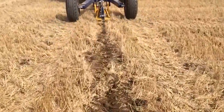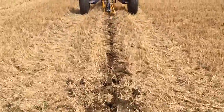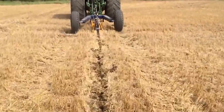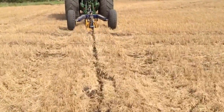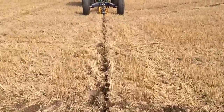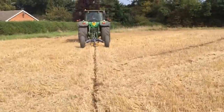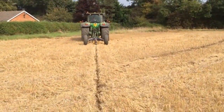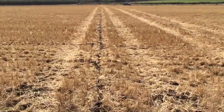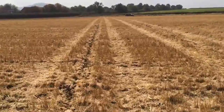It kind of dissects the field land drains which are in here at a sort of 30 degree angle or so, and that varies field to field depending on where the outfalls are and the slope of the field. This should hopefully help dry out one of our wetter fields, and we're using the GPS technology on the tractor to ensure that we get the spacings as accurate as we can and the moles as straight as we can.